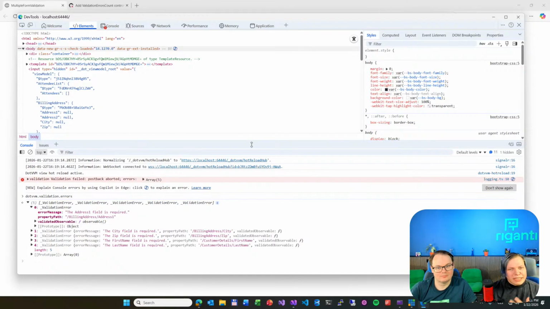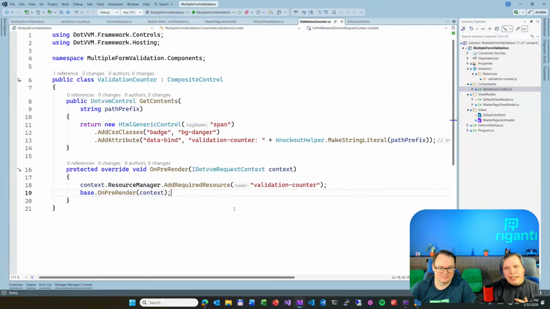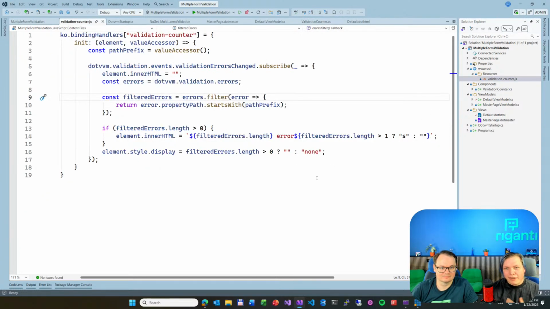So given that we now understand how .vvm showcases these errors, we can then read them in JavaScript and parse them ourselves. So it's a very manual approach, not that safe, but it works for this specific use case. If all we need is this one particular part, it will work. And if we wanted to do something more heavy, then Tom will showcase how we can modify the entire .vvm validation chain to do the same thing, but more nicely and also more safely.